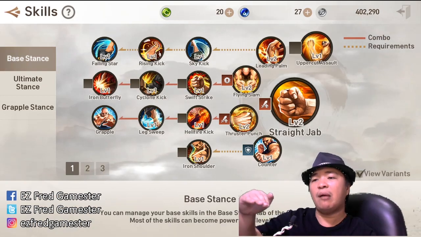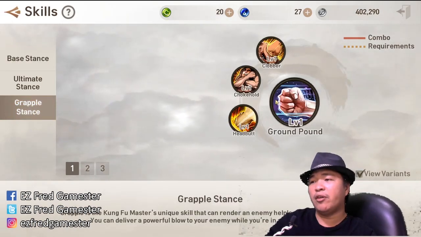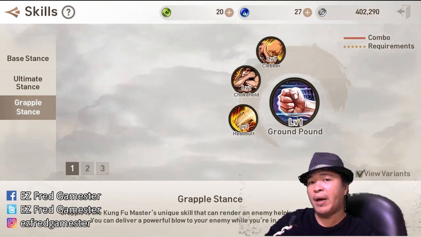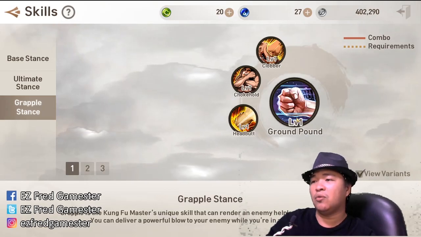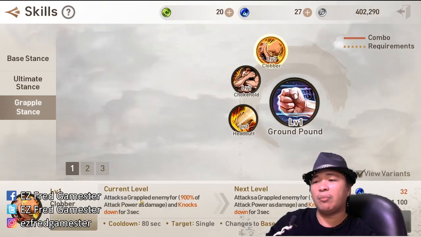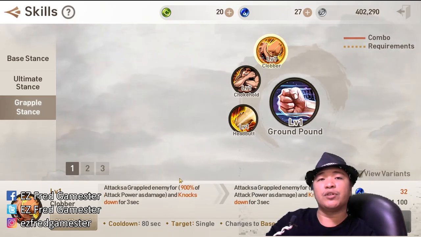So after the grapple, you need to go for this grapple stance. There you go, it's ground and pound. That's why I call it ground and pound, because that's the basic skill of grapple. That's the first thing that you're gonna do. And then after that, you can choose from either Clover, which attacks a grappled enemy for 900% of attack power as damage and knocks down for 3 seconds.